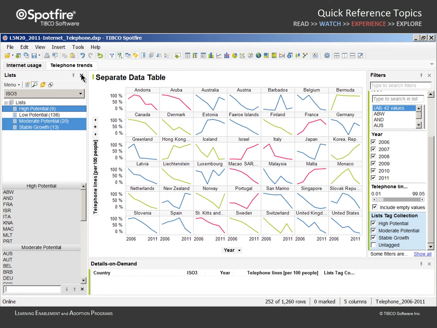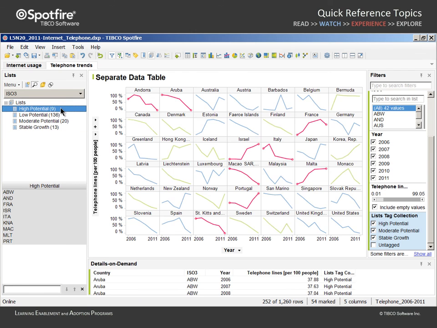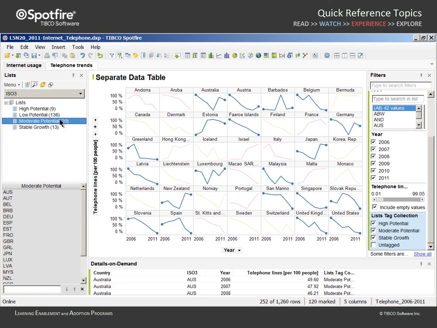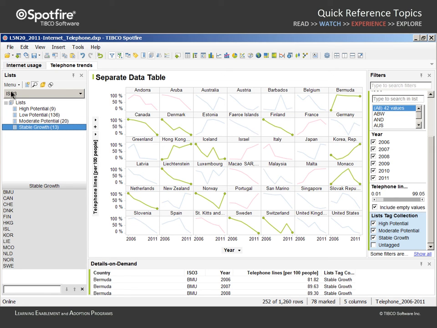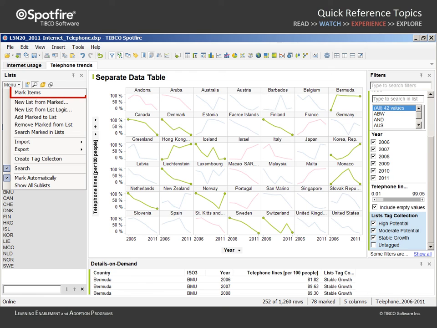So in review, you may consider the value of lists anytime you wish to capture a list of values from one analysis and carry them to be examined within other Spotfire analysis documents. And the application of those lists can take the form of marking data or creating a tag collection, which leads to a broad range of utilities via the Lists Tag Collection data column, which can be used for visualization properties like coloring or trellising, and interactive data limiting via the column's filter.